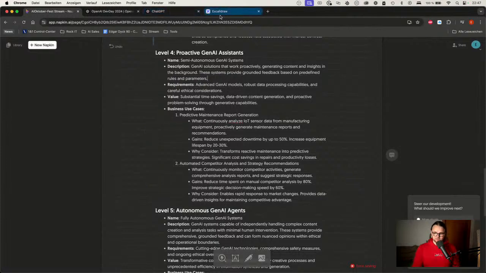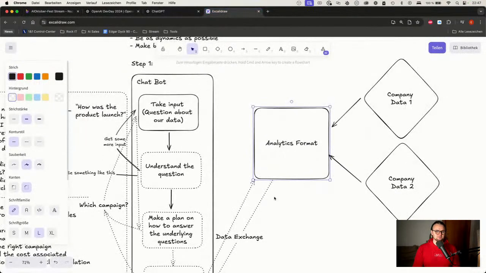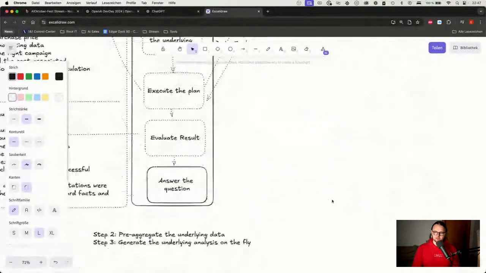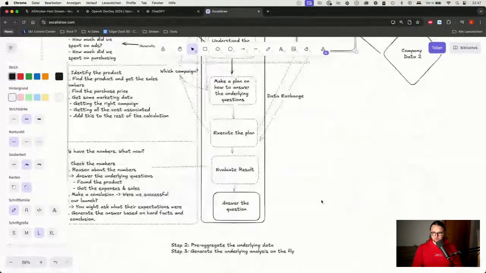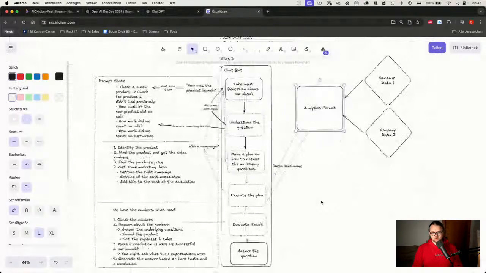That means if we have a financial system, I still have rules, structures, maybe schemas, which we follow. We just use AI to pre-aggregate and make suggestions, and also pre-analyze stuff, so that we can open up our application where we have our controlling, and just take a look and see what we can do.